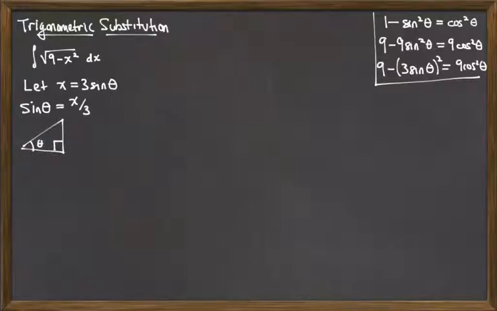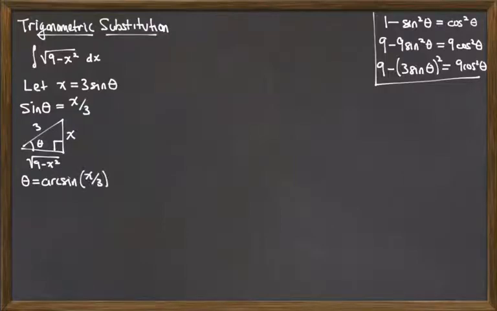And that helps me understand the relationship between the variable x and my new variable theta using trigonometry. If I draw a right triangle here, I put theta as one of the angles. The sine of theta is supposed to be x over 3. And by definition, sine is the opposite side over the hypotenuse. So I'm going to label the opposite side x and the hypotenuse 3. The missing side will be the square root of 9 minus x squared, using the Pythagorean theorem to determine what that length is. Observe that's exactly the expression that motivated the substitution in the first place.